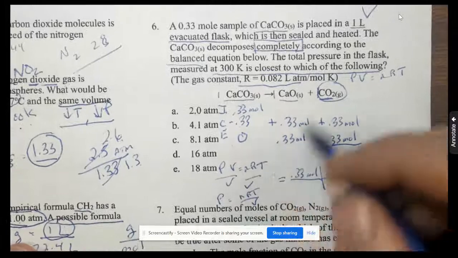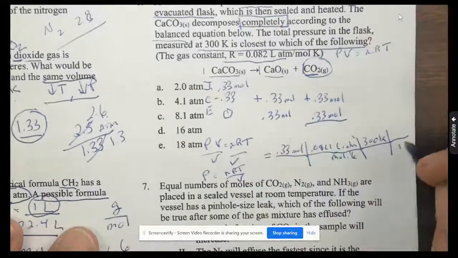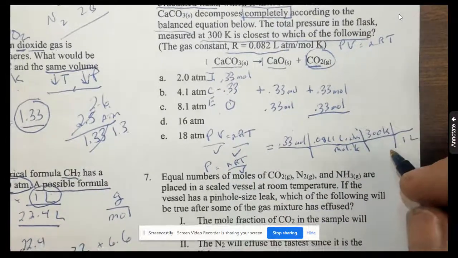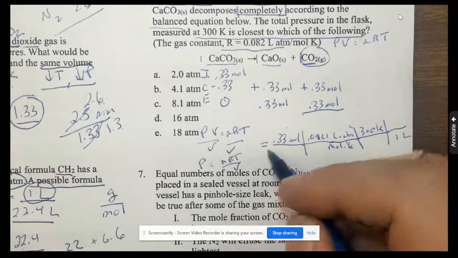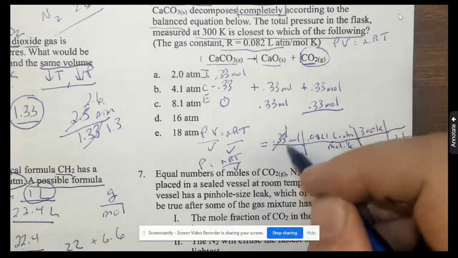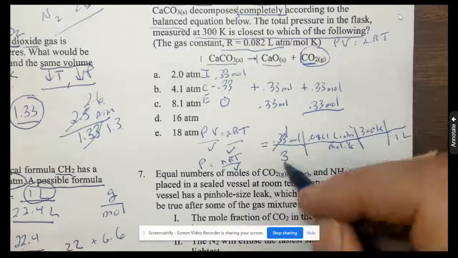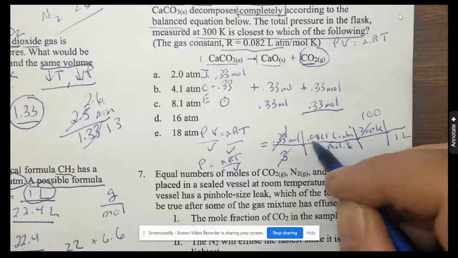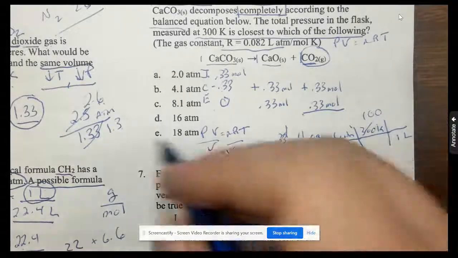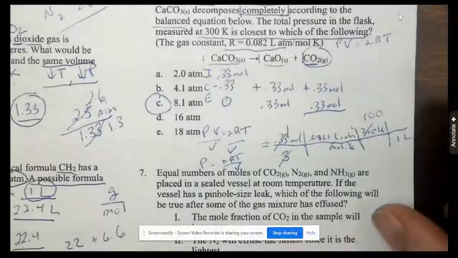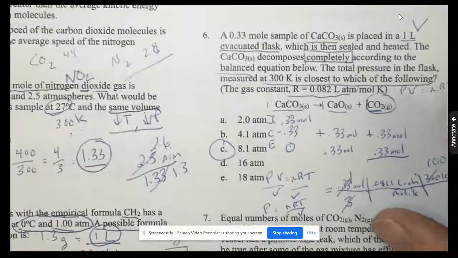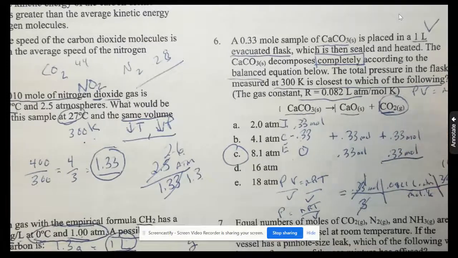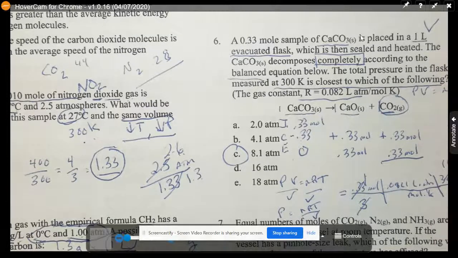All right, now they told us the volume up here was 1 liter. So now we do need to do our math here. It actually works out pretty easy. 0.33 is the same as 1/3. 300 divided by 3 is 100. So you're just going to take 100 times 0.0821. Moves you 2 decimal places over, and you get 8.1. All right, now I'm going to pause the screencast and continue as soon as I have figured out where I need to go next.